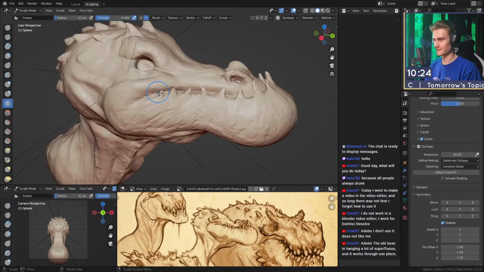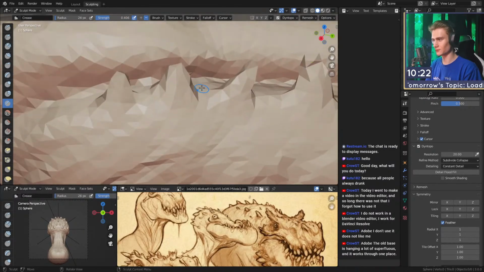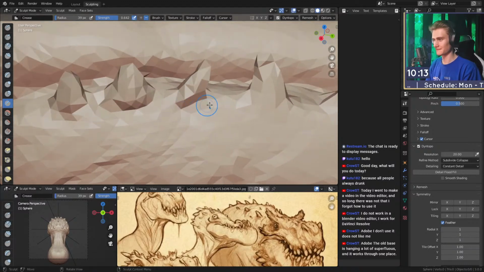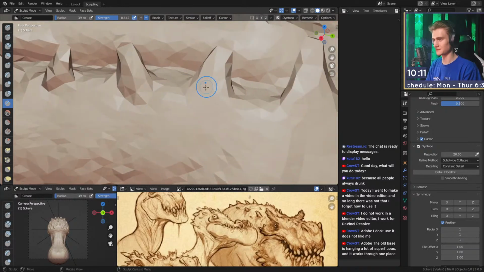Okay, let's make them more individual. Let's put them apart from the rest of the jaw. There you go. Very, very simple.